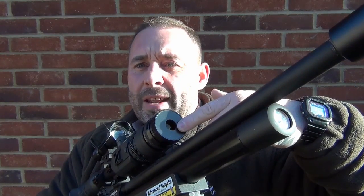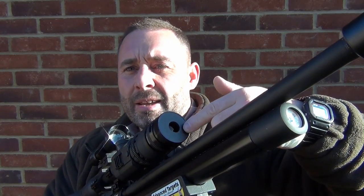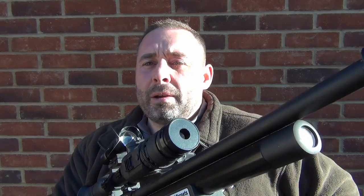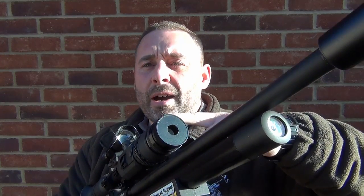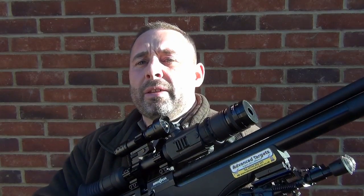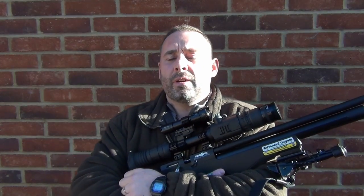You'll see it comes with a lens cap, so it comes with two actually. And what I've done, I've drilled a 15mm hole in this one, and in the other one, which I keep in my shooting bag, I've drilled a 10mm hole. And what that does, it allows you to focus on the quarry's eye really well at night, using your IR, and especially if you're filming, it gives you a nice good picture. So hopefully this will work, and for $17.98 it's well worth it. So without further ado, I'm going to wait till it gets dark and then get over to the pig farm.